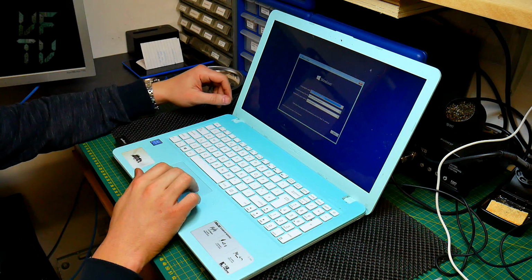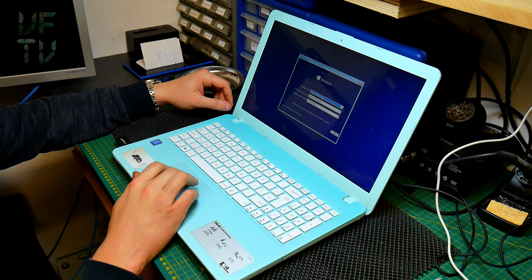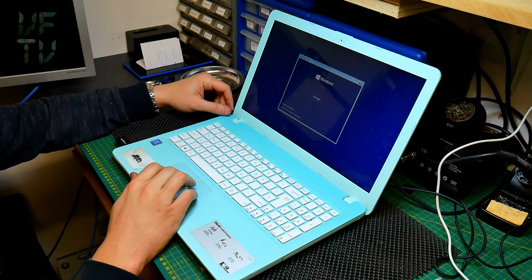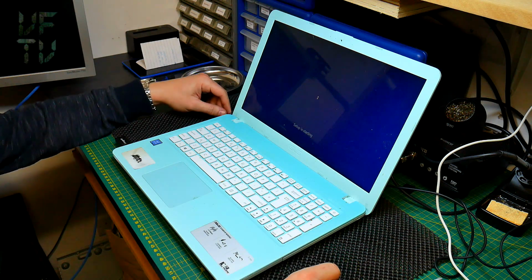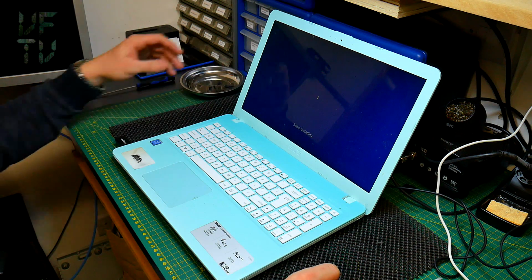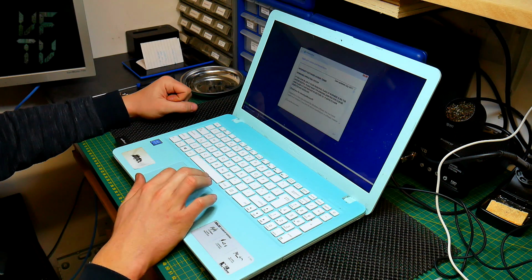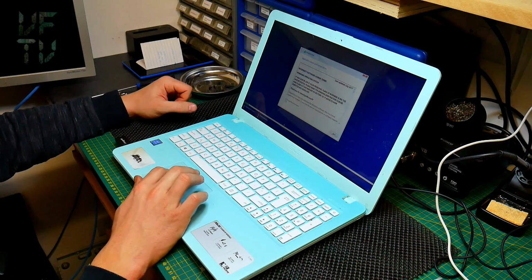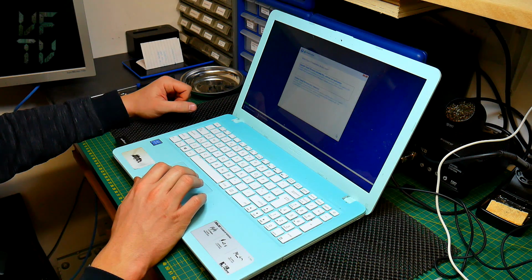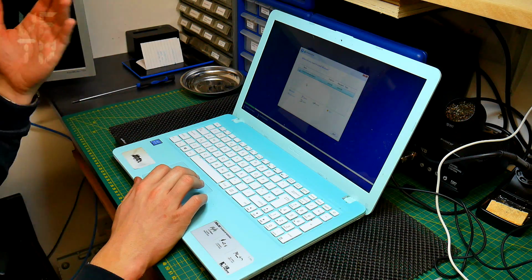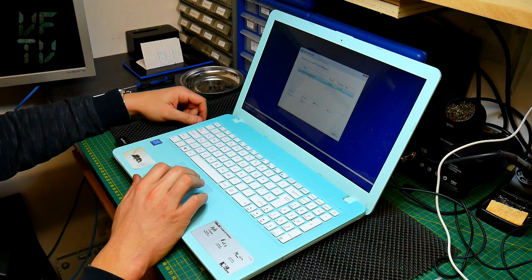Okay, so this is all the usual gumph. So obviously English United Kingdom, that's all good. Next, install now. And that is essentially going to install Windows 10 on that SSD. Okay, so this is all the usual stuff, except the user license agreement no one ever reads. So what we want to do is a custom install, because we're not actually upgrading, because this is a blank hard drive in here. So we've got unallocated space.